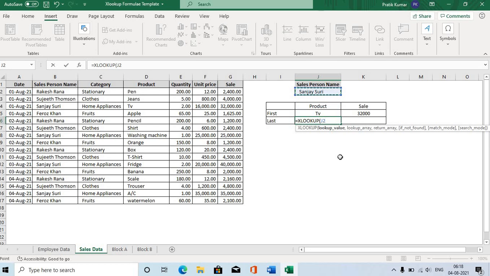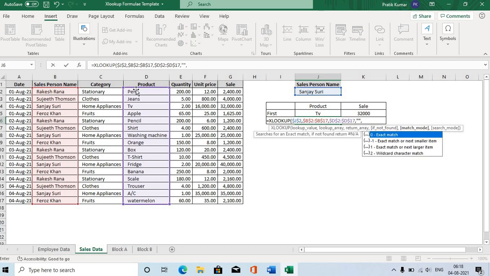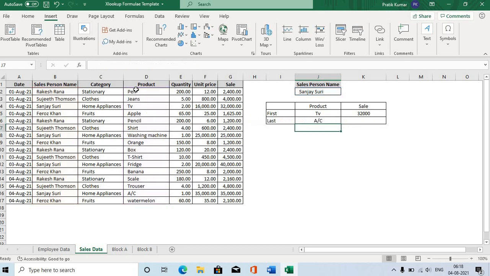Okay. So same way, lookup array, product, if not found, blanks, exact match, so last occurrence is -1. As it shows, see, it has given the AC, which is the last occurrence.